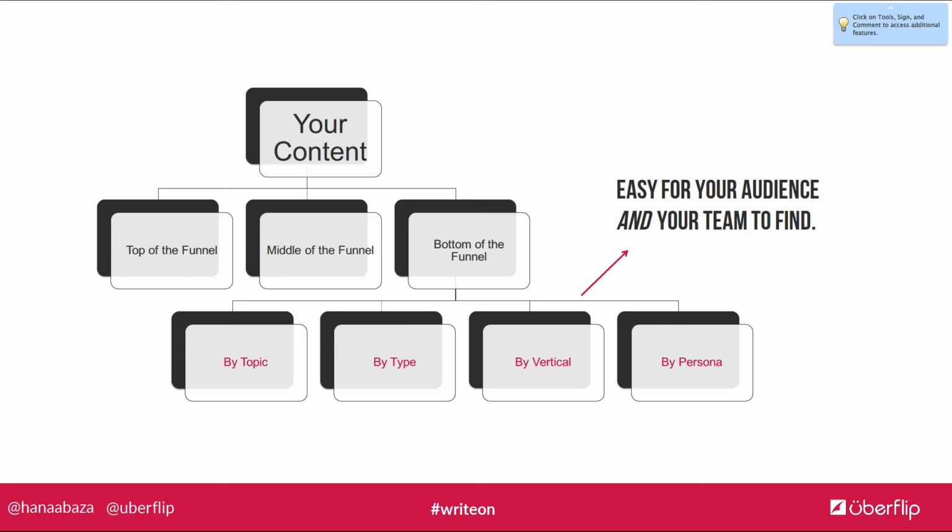And remember that your content has to be easy to find for your audience, but it's also got to be really easy to find for your team, especially in this scenario where you have a sales team and content is part of that sales enablement process. They have to be able to find that content easily as well. So it's got to make sense in terms of how it's organized.